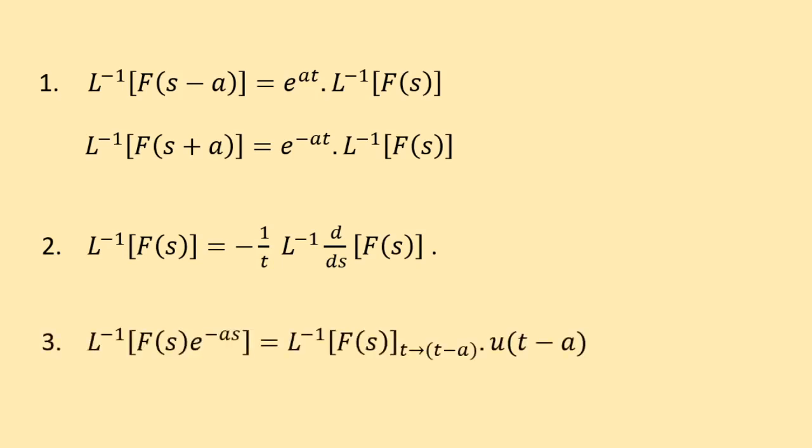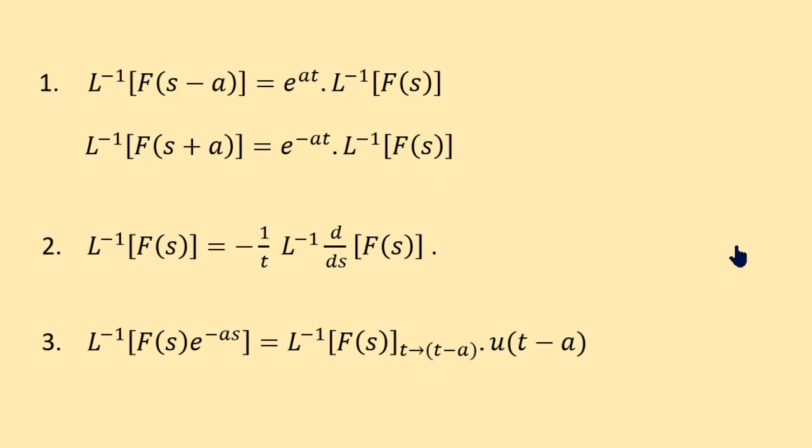One more rule is, if the function given is f of s into e power minus as, from the unit step function Laplace transform, so if it is e power minus as as a product with f of s, find the inverse Laplace transform of f of s, then t is replaced by t minus a. See, L inverse of f of s is f of t. If t is replaced by t minus a, it becomes f of t minus a into unit step function u t minus a. So remember these three formulas.